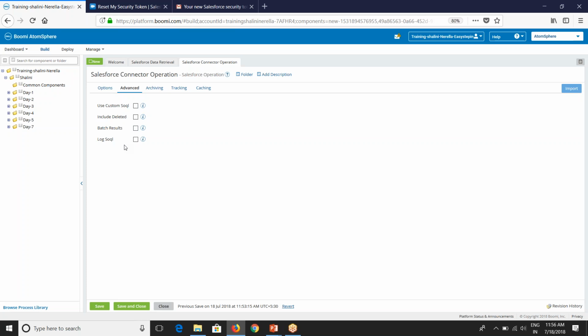The connector combines results by adding an element above the top level of incoming documents to proceed manually, edit or create new profiles. And what log SOQL does is, if it is on, the full SOQL appears in the process logs after the process is executed. The SOQL includes both SOQL and input parameters for debugging. So if this is off, SOQL doesn't appear in the process logs. Clear? So this is how it works.